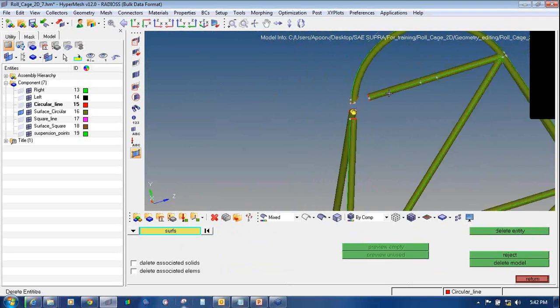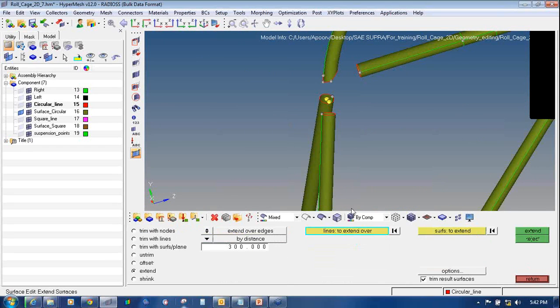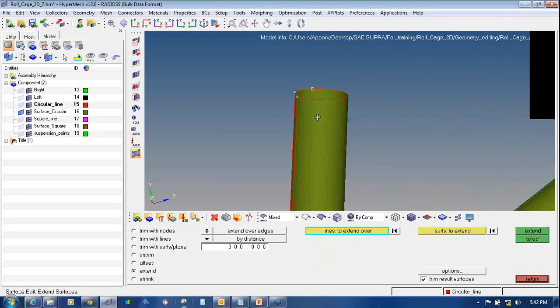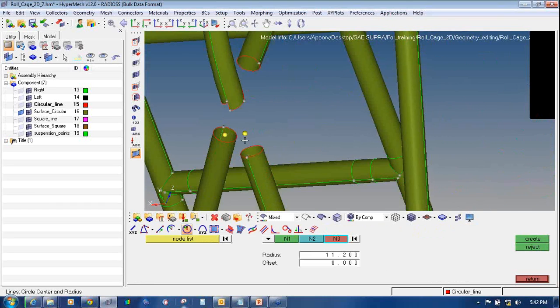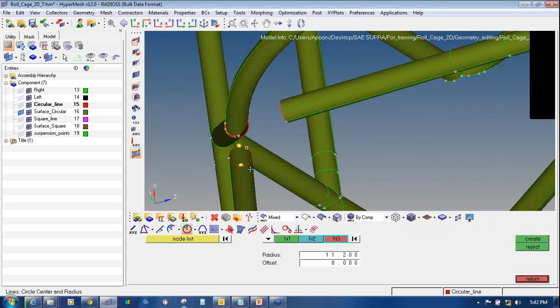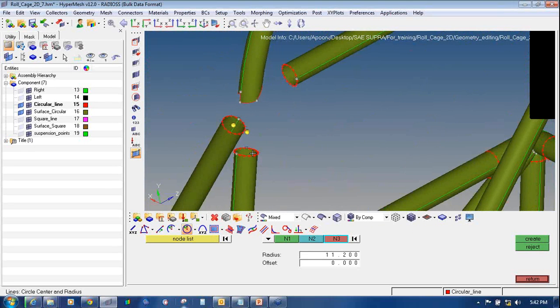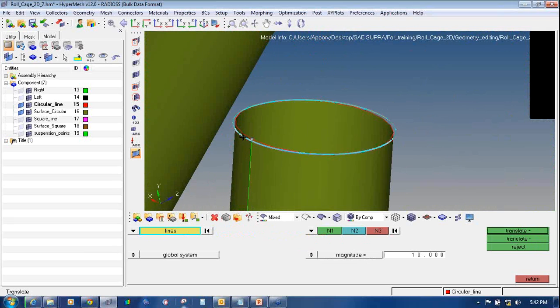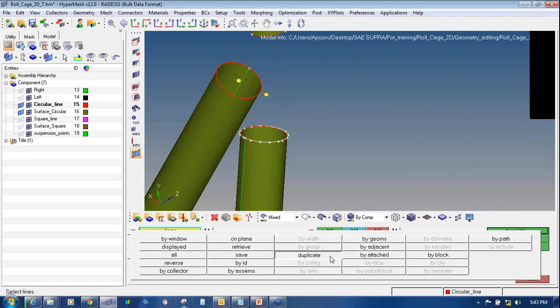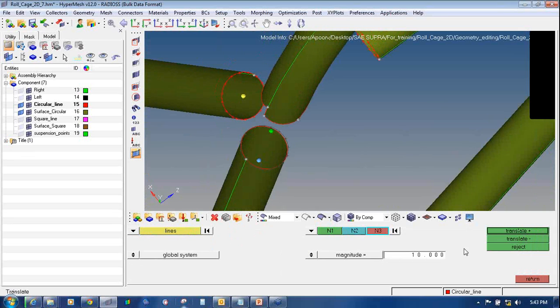So first of all I will start with this one, so Shift F9, extend this, so you can see it is not getting extended properly. So what else we can do is go to Shift F4, but after picking this line, duplicate an original component, pick this node also.